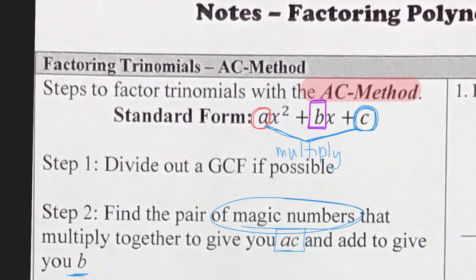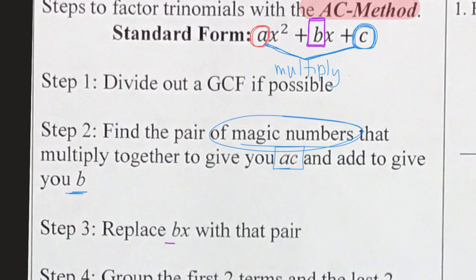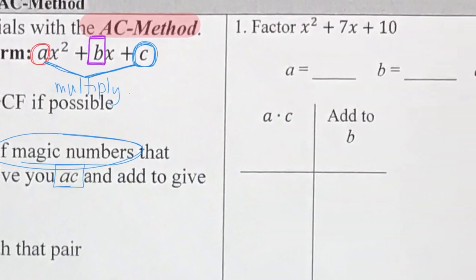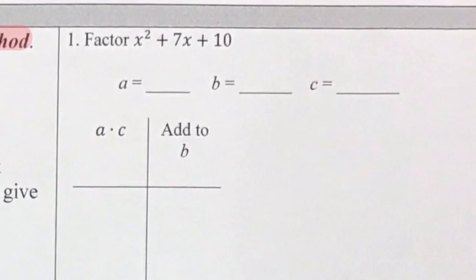And then we're going to do some replacing. We're going to split our middle term into 2 terms, and then we're going to factor these things by grouping, which means looking at greatest common factors. So we're applying a couple of different strategies that we've already learned so that we can hopefully factor out any type of quadratic that we're ever given. Let's look at some examples first off here.